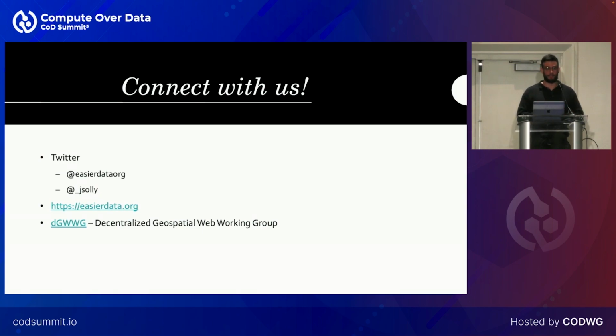And one last plug: we have a decentralized geospatial web working group, which has had really great attendance in our last one, about 30 or 40 people showed up. The next meeting is on May 17th. We're going to be getting a representative from the Foam project, and they do immutable and verifiable location proofs. This is just a great working group of people that work on geospatial data, that are really interested in Web3 and blockchain and just using these decentralized technologies for geospatial workflows.